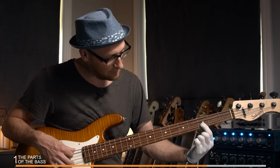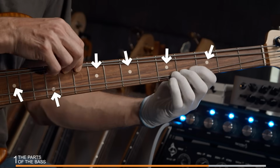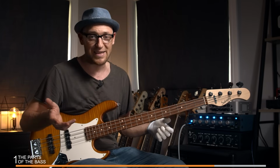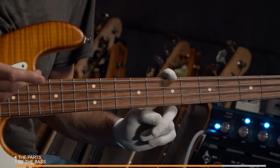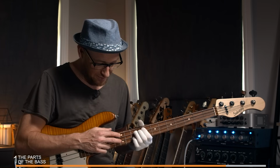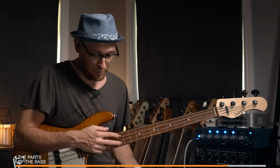What are these things here? See these white dots? What's going on here? Well, these are just called position markers, and they're just a reference point to let us know where we are on the bass, okay? So for instance, I know the first dot here is on the 3rd fret, the second is on the 5th fret, the third is on the 7th fret, 9th fret, and then the double dots is where the octave is, and that's the 12th fret.